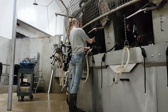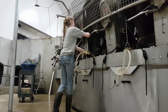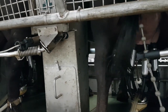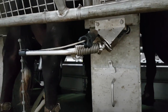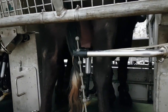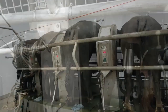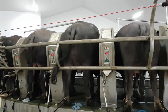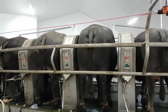Maybe we can start with kind of the milking process. How do you milk the water buffalo? Patiently. Don't get in a hurry. Yeah, they're pretty easygoing. You give them a bit of an antibacterial dip to clean them off. Just keep things clean, keep it dry, keep it relaxed. Most things go better when you go that way. Well, that's good because they seem fairly quiet animals. They love attention. They're very social. They're very intelligent animals. Oh, very cool.